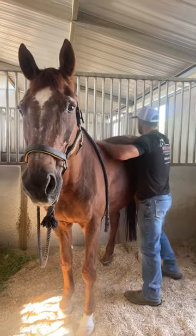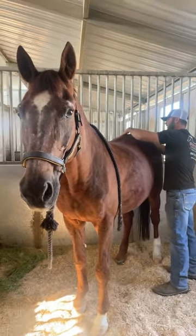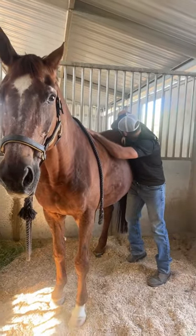He's a little bit rocked back on this left side, so the left side of his pelvis is a little bit stuck into flexion. So I'm going to adjust it into extension, try to loosen that up a little bit.